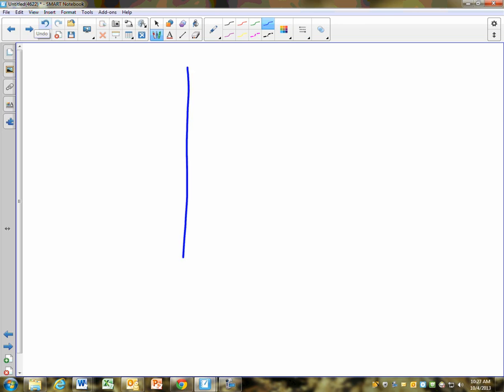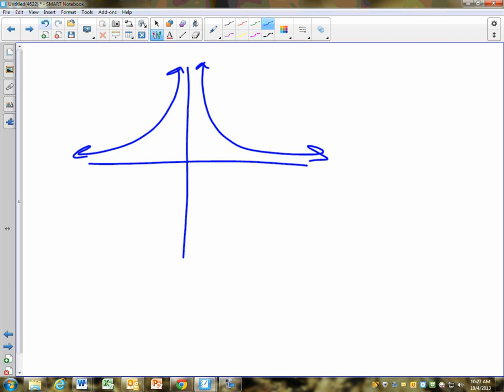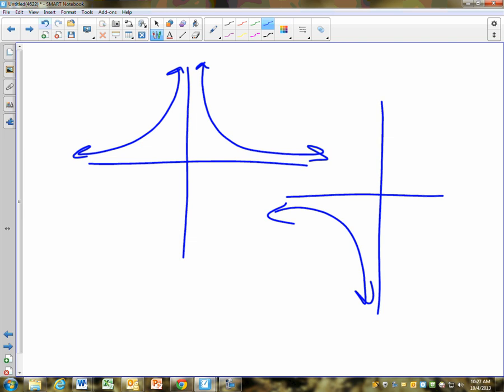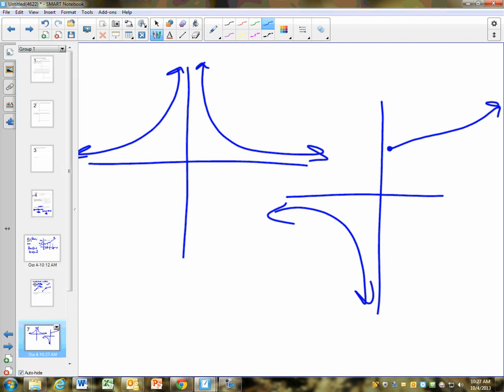All right. So Emma asked before, this would be an example of an infinite discontinuity. Or if you have something like that. If one part of it goes to infinity, it's an infinite discontinuity. So that's how we describe that.